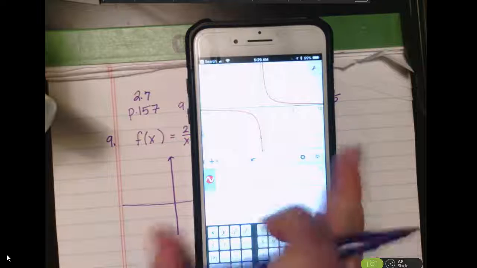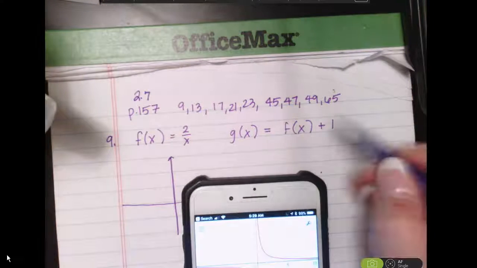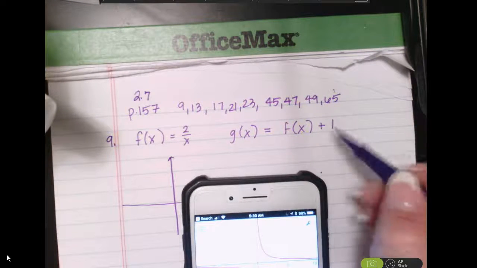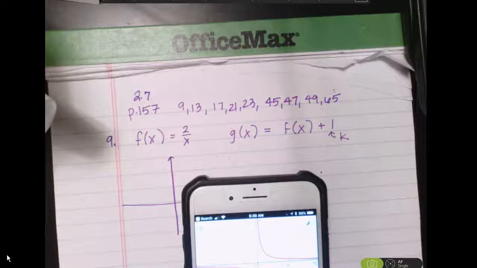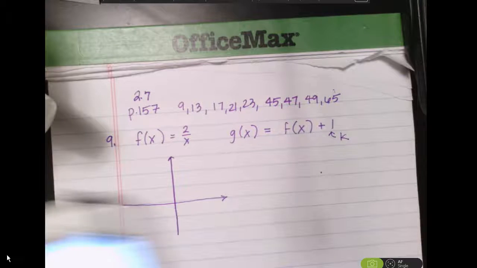And then it's always good to be able to see what you're expecting to happen. So I see that this plus 1 is in the k position. So on my next graph, when I do 2 over x plus 1, I want to make sure that that plus 1 comes over and is not up underneath. And so you can see that the 2 over x plus 1, that's the one in blue, and it is just transformed up 1 unit.